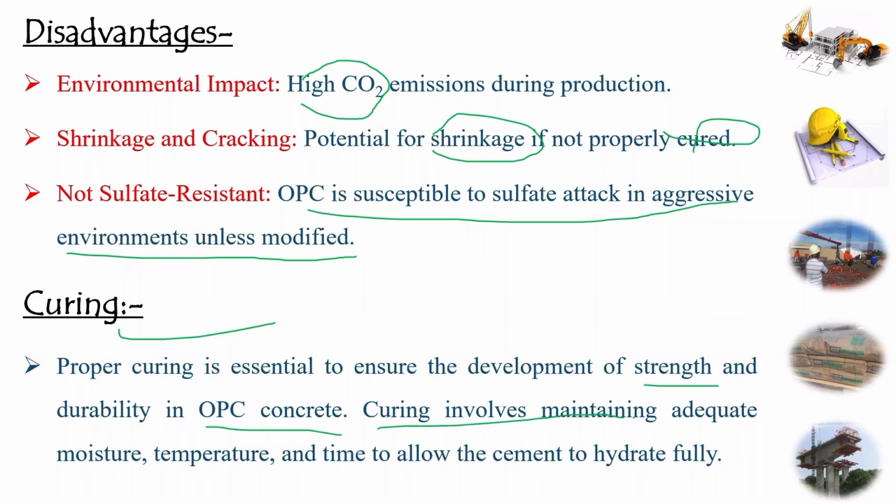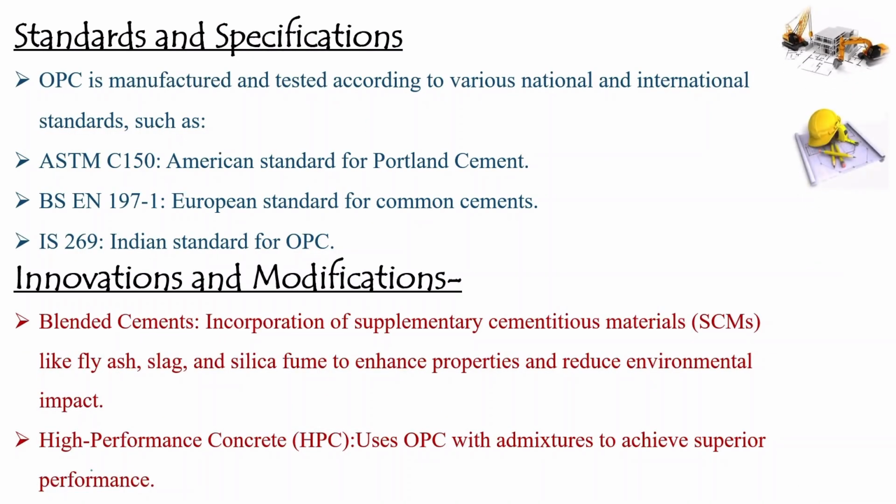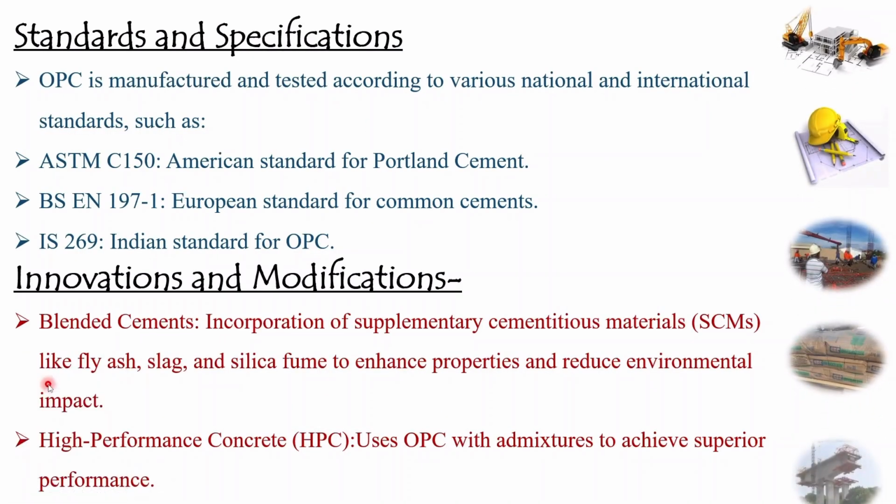So curing involves maintaining adequate moisture, temperature and time to allow the cement to hydrate fully. Then the standards and specifications. OPC is manufactured and tested according to various national and international standards such as ASTM C150, American Standard for Portland Cement, BS EN 197-1, European Standard for Common Cements. Then we have IS 269, that is the Indian Standard for OPC.